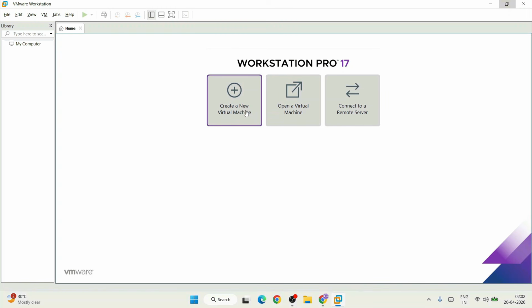And with the help of this new virtual machine, you can install Linux like Ubuntu or Kali Linux, anything you want. Basically you can install that within that virtual device. So that is exactly what I'm going to show you in my next video. I'm going to show you how to install the latest version of Ubuntu on this virtual machine.